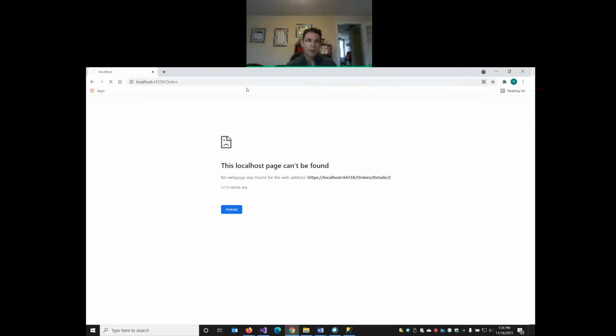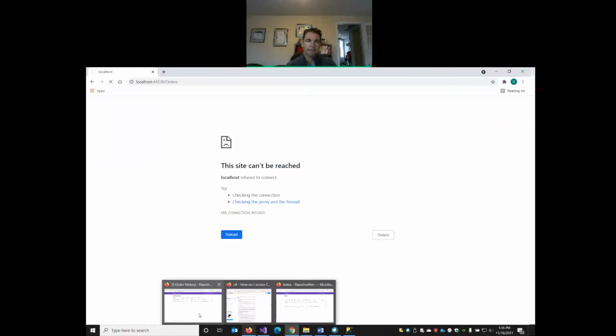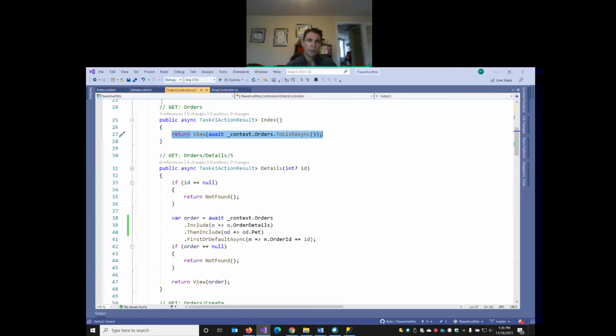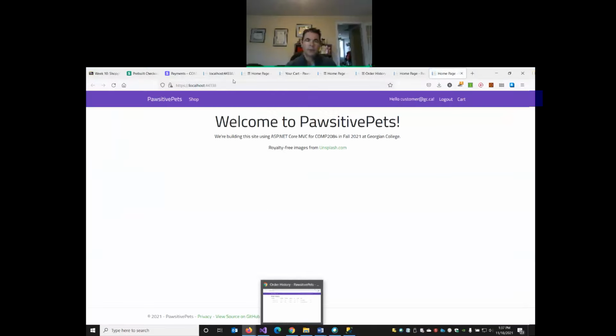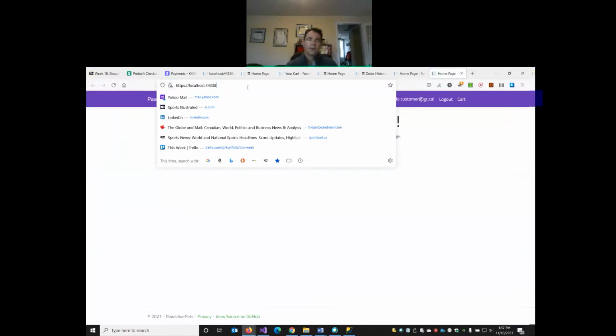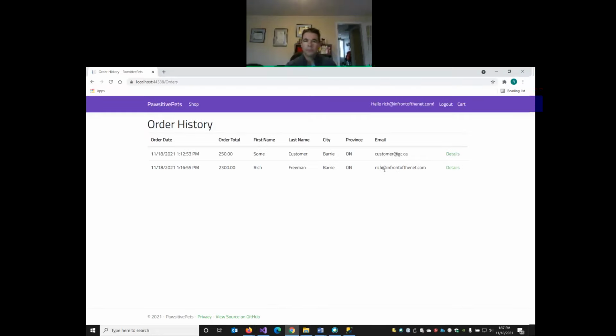When I'm logged in with my Google account, save that change and build. So in Firefox, I see my own order, but I also see the order made by the Google user. When I'm logged in with my Google account, again, I see somebody else's order.